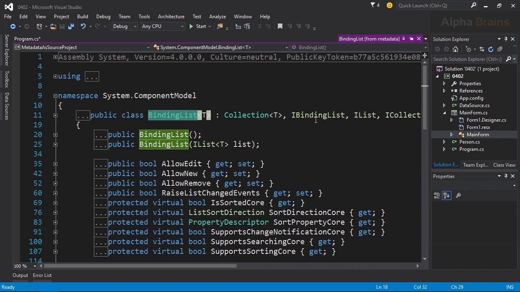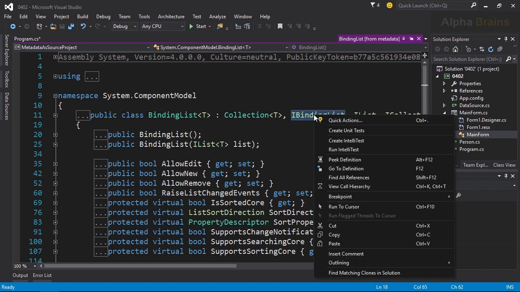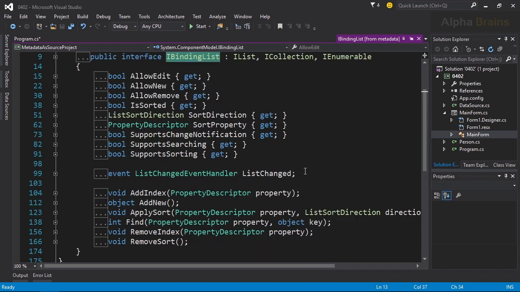But the one that we want to focus on is this IBindingList, because this is where the event is defined. It's called ListChanged. And whenever you set the data source for a Windows Forms component that supports data binding, it adds an event handler for this event.